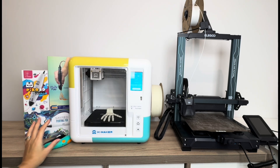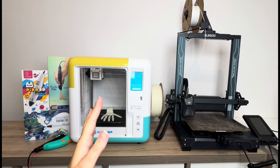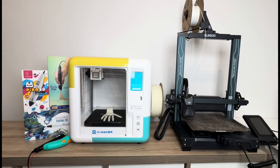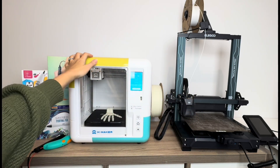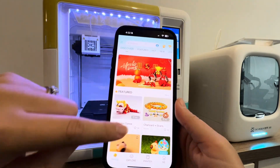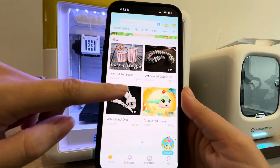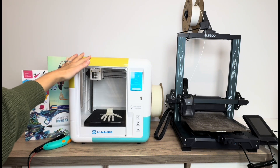For the 3D printer, you'll need to learn how to use the software. If you've just bought a 3D printer, I recommend checking my YouTube videos on how to get started — I take you through exactly how to go from having a printer to creating your first project. It's actually way easier than you think because there are tons of free designs on the internet. You just download a design, put it into your slicing software, and upload it to your printer. The X-maker's app lets you scroll through and pick a design and press print — the lowest barrier to entry.